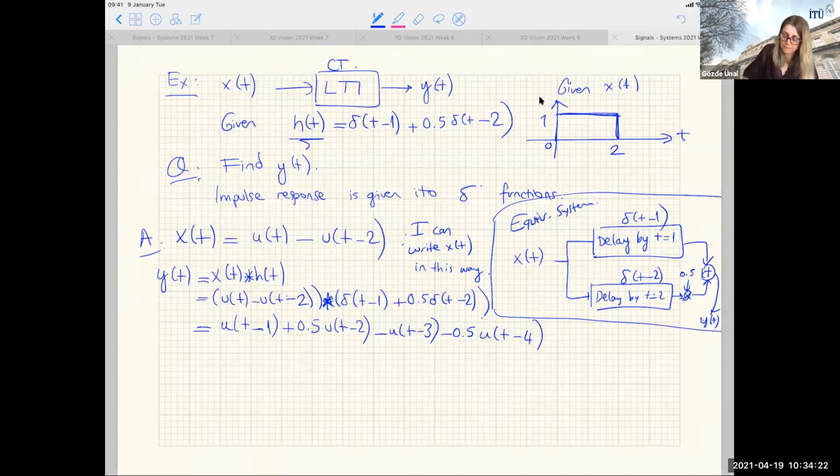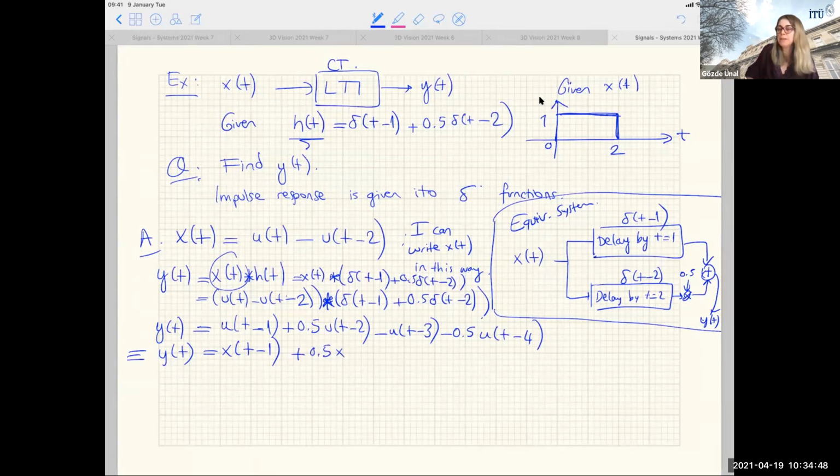So then if you plot this, equivalently, we can just leave x of t here. It is x of t minus 1. I mean, do the convolution of x of t by this delta function, x of t convolved by delta t minus 1 plus 0.5 delta t minus 2. So it will be x of t minus 1 plus 0.5 x of t minus 2. Maybe it may be easier to go from there to the graph. So plot this. Or it could be the other way around. It's fine, but I think this would probably be easier. Maybe let's do it in this way.